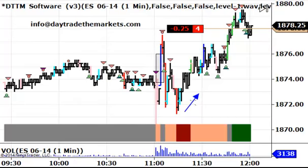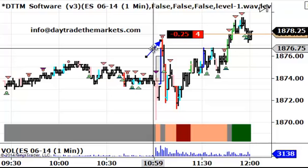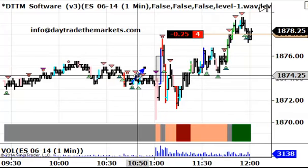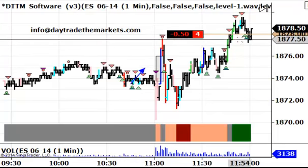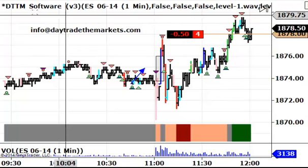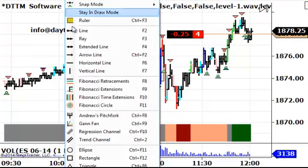You can see that the initial move that the market had was to come down here, back up to make new highs, and then all the way back down here. And we've been in an up move since then. However, we do have an area of resistance from approximately 77.50 to 79, and we did poke our heads above that level. And I'm just going to mark that area in here.